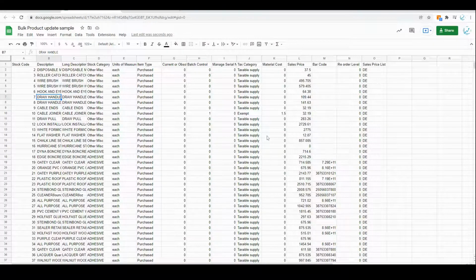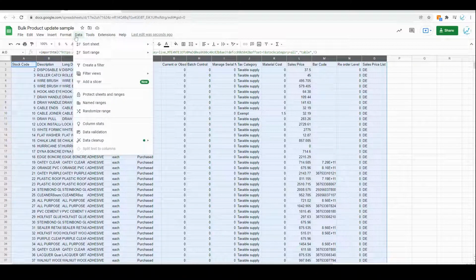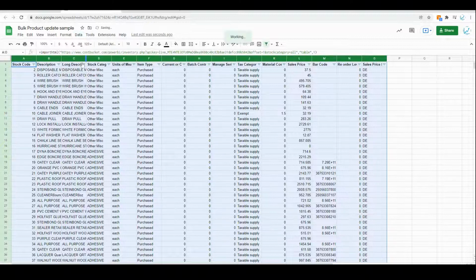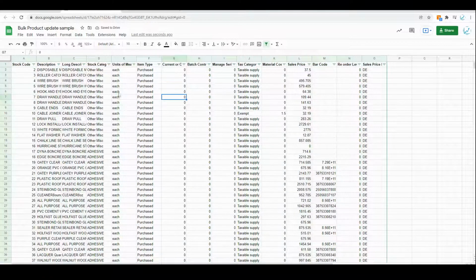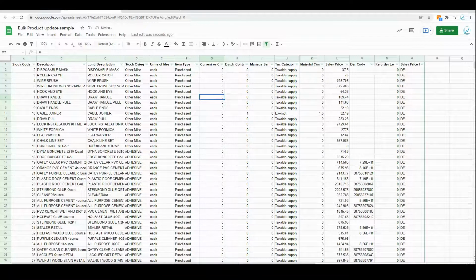Whenever you open this sheet that you've saved in Google Sheets, it will always update and refresh and show you the latest status of your products whenever you open the sheet. Next, you can just highlight the whole area and go to data and create filters. So from here, you can then decide how you want to filter your data so that you can then know what you want to make updates to.